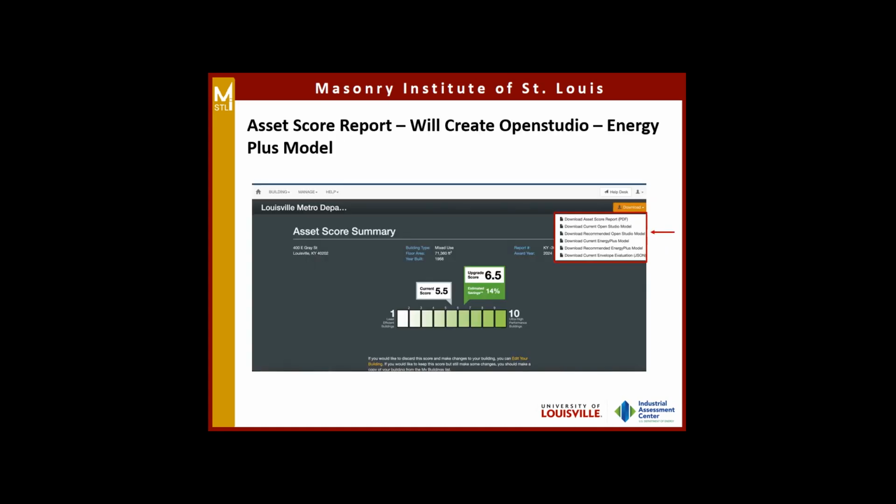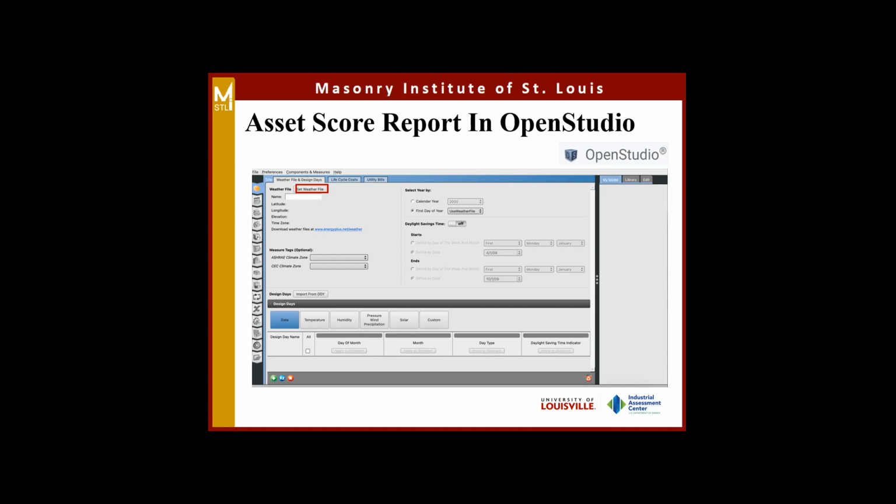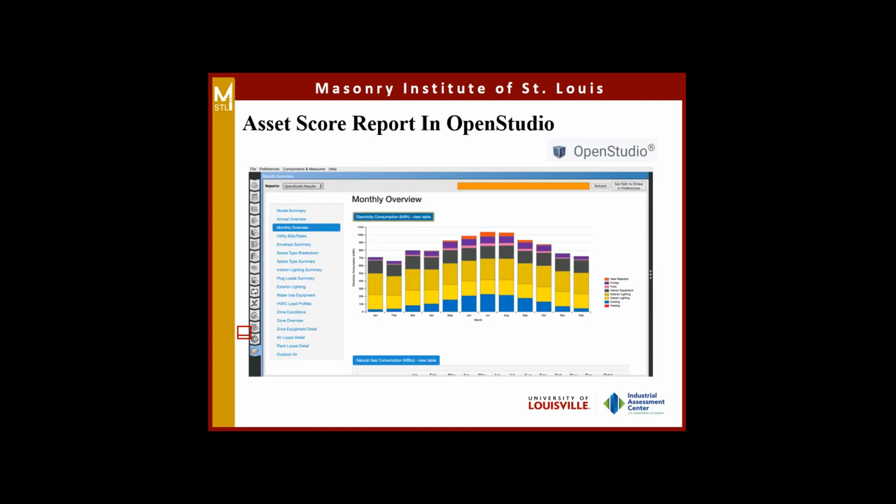associated with it. But what I really like about it is once you've run it, it will allow you to download an OpenStudio model, pull it into OpenStudio, do a little bit of analysis in here, get this energy budget value. Takes less than a day. I've had people quote holistic building designs up to $50,000. That's a pretty good wage for one day's work. Right? I wish I could get it. I'm not that good.